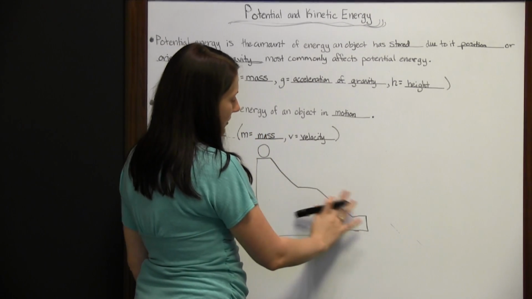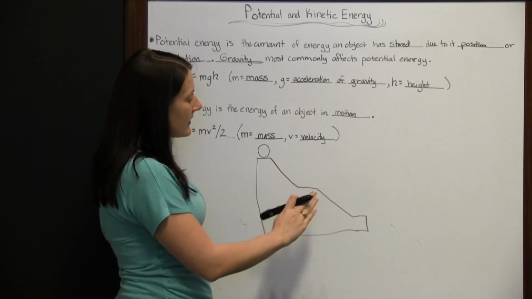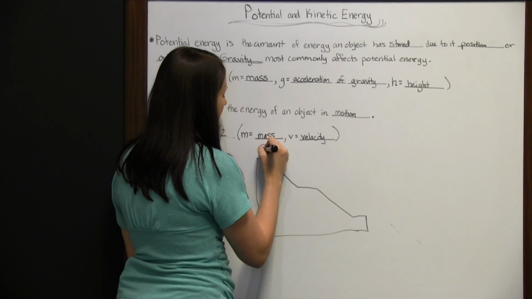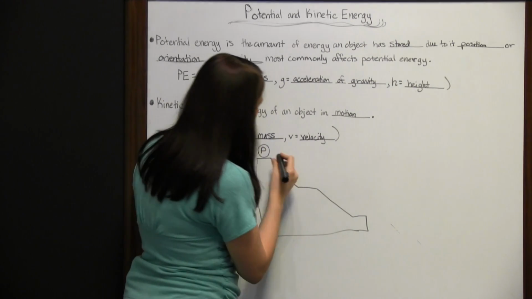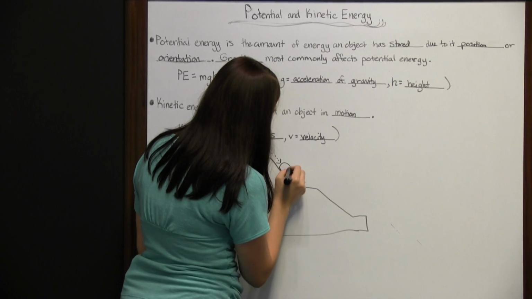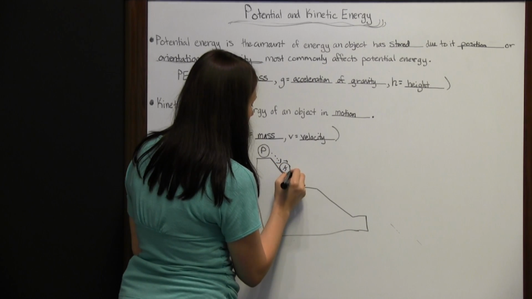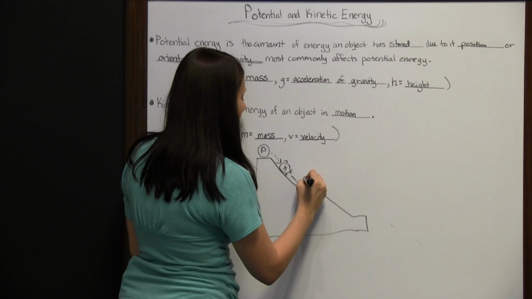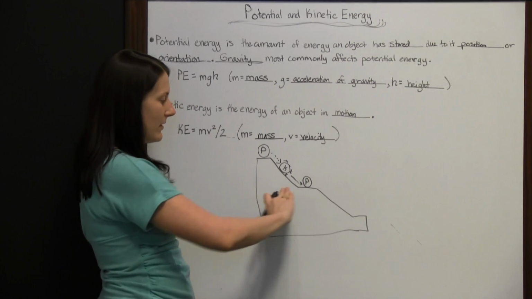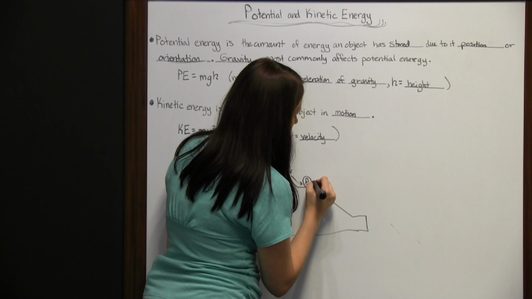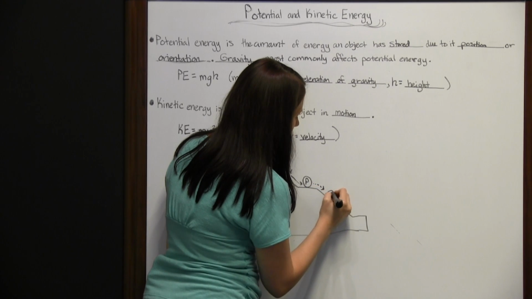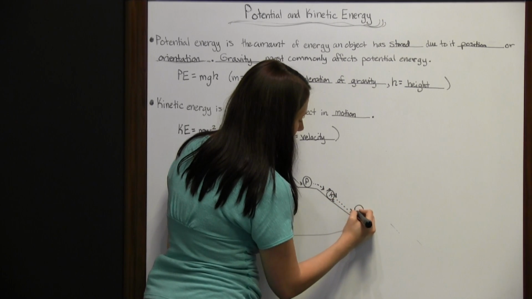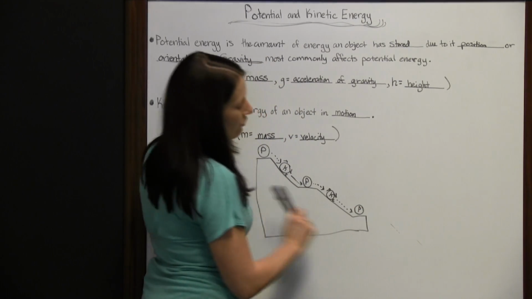So we've got this little situation set up. You've built this out of wood or Legos or something, and you've got a ball and you're going to roll it down here. So when your ball is here, you have potential energy. It's sitting still. Once it goes over the edge, and you have it here, you have kinetic energy because this ball is in motion. If it moves down some more and sits still for a minute, you're going to have potential energy as it's sitting still, because it could still go down some more. And if it does, then you have kinetic energy again, because this ball is rolling, it's in motion. And then if it lands here, you've got potential energy again, because it can still drop off this ledge.